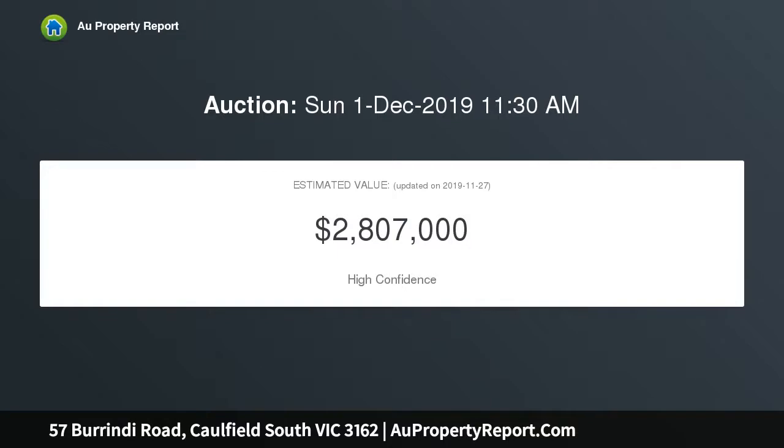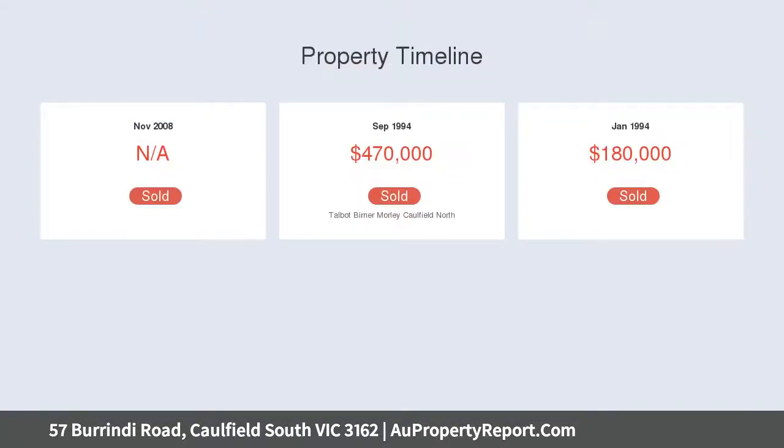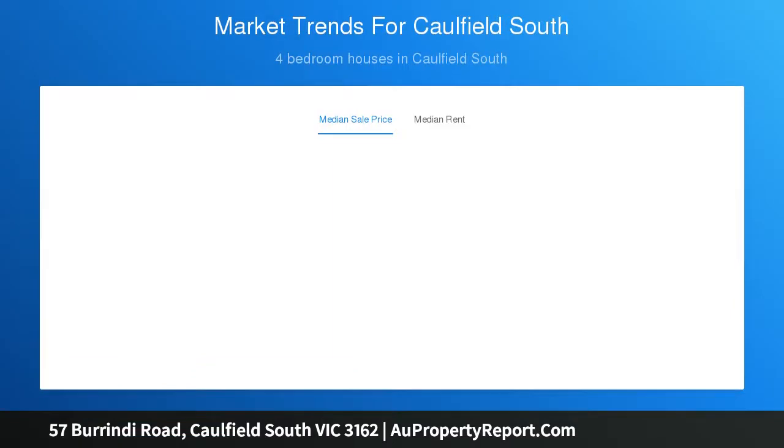You'll love every aspect of this family-focused home. A grand formal lounge and dining room with parquetry floors and cathedral height ceilings greeting on entry, flowing through to an open plan casual living and dining zone and adjoining sunroom, further complemented by a well-equipped granite kitchen, all oriented around an established north-facing rear garden, beautifully suited to family entertaining.